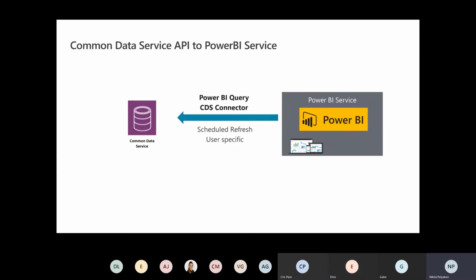It is user specific. So when I build a report for Nikita, unless I've added role level security on the Power BI side, it is not going to transform magically based on the user. Scheduled refresh is not as obvious for people coming from Dynamics. Dynamics people ask, I just changed my sales data because I have a meeting with my manager, why does my Power BI report not reflect that? Well, it hasn't refreshed yet. Well, refresh it. And there's a limited number of refreshes.